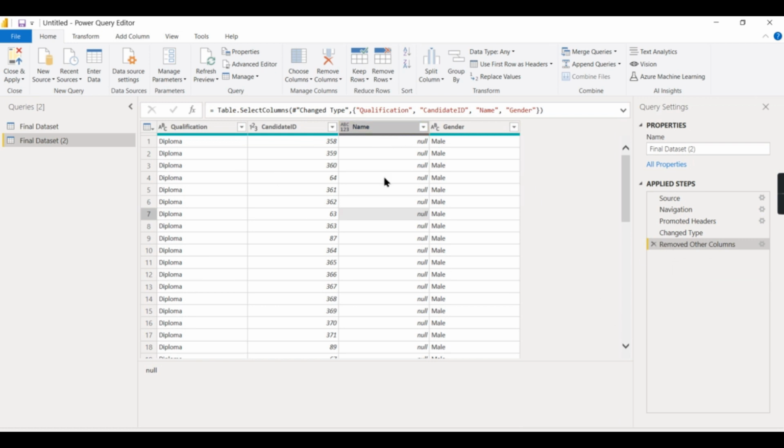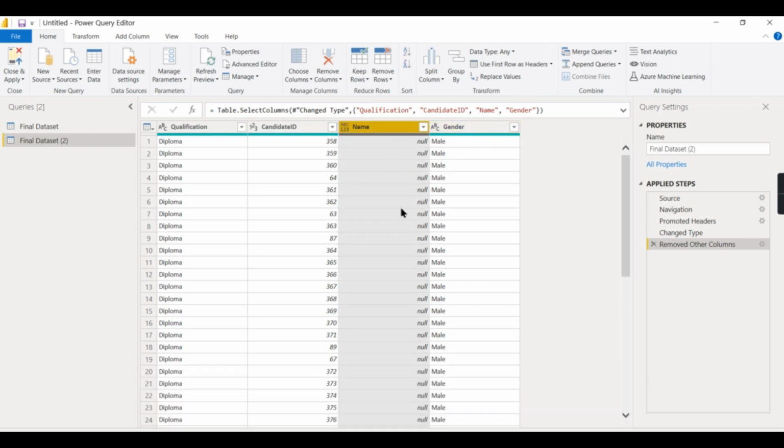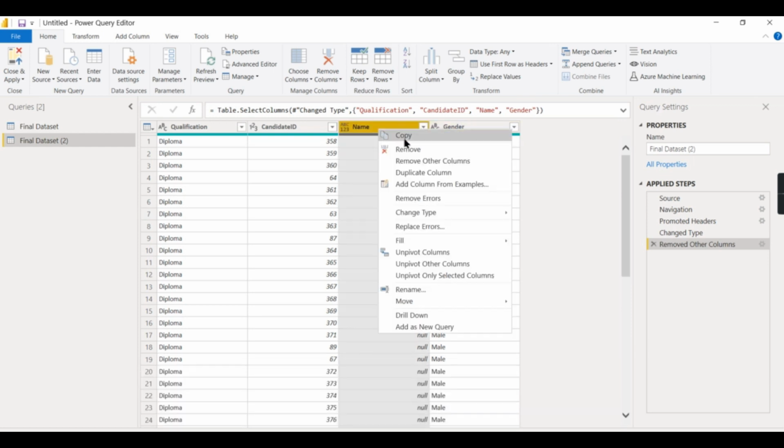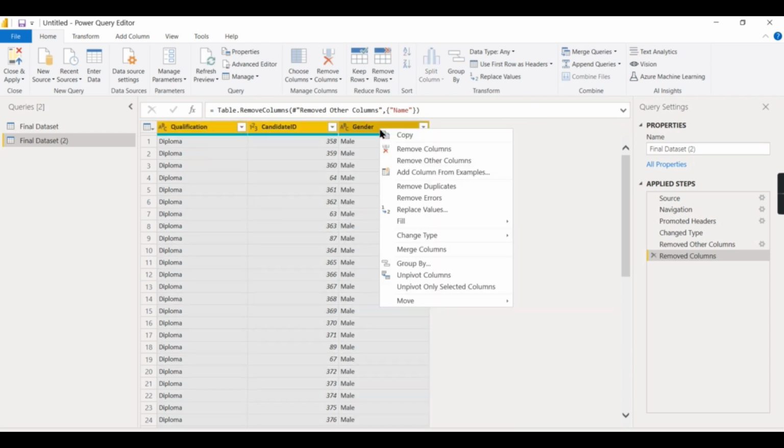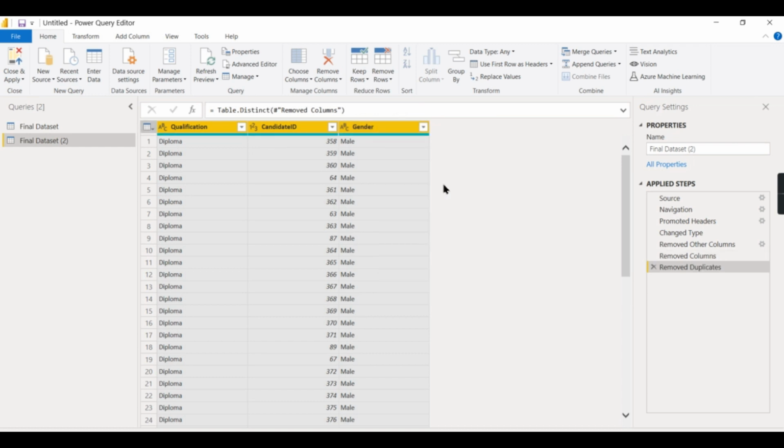I think this name column should have a value. Since it doesn't have a value, we are getting an error. So let us remove that one and we will select these three columns. Usually it will not be the case, you will have a name column. Once you select these columns, whatever belongs to a candidate, you just press remove duplicates.